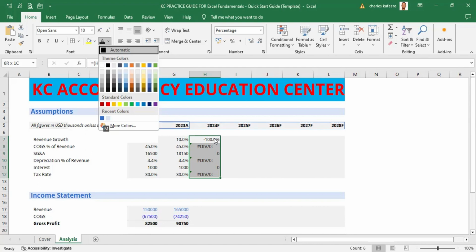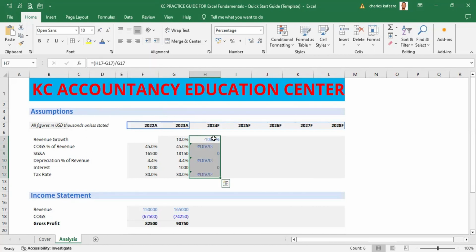Now let's use our tab key to move along to that dark blue color, and we press enter for those to be changed to the color that we want. So we've changed the font color to blue. The reason we are changing them is that these are going to be inputs to the income statement. That's why we are putting them in blue. So the formats are now loaded. Now let's generate the inputs.